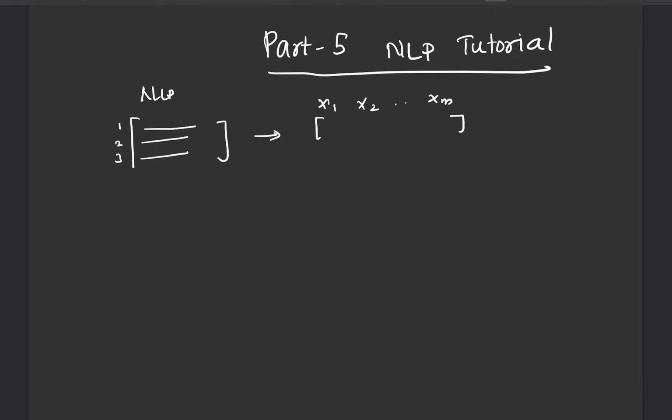Now in this class, how we can reduce the dimension of this input vector. The number of features in this representation is v, which is equivalent to the size of the vocabulary. The vocabulary means unique words in this entire corpus, which varies from 1, 2, 3 up to m.